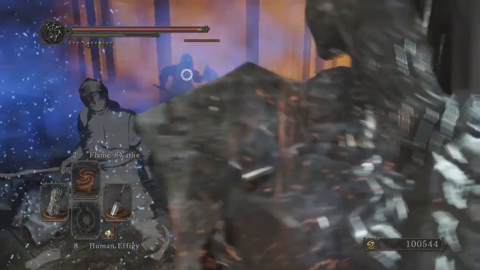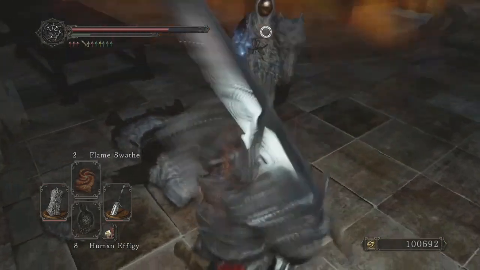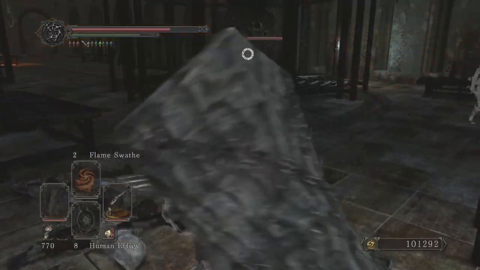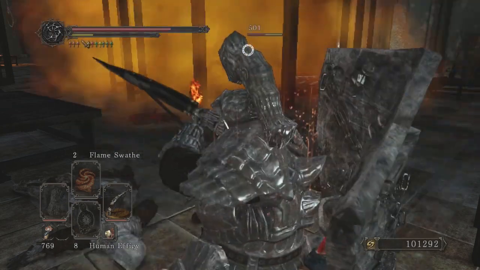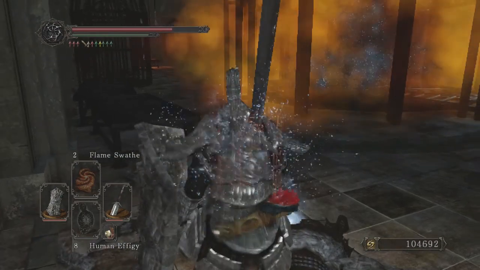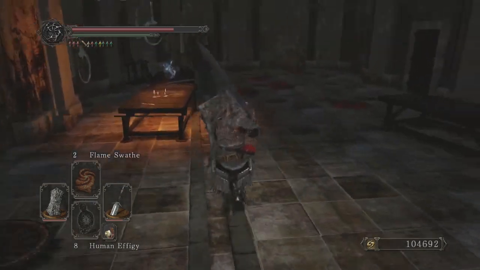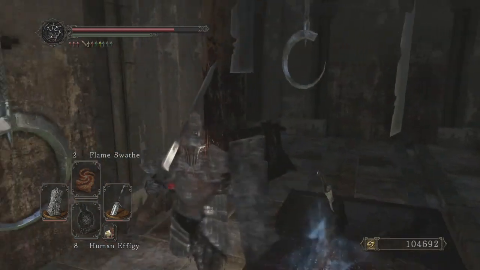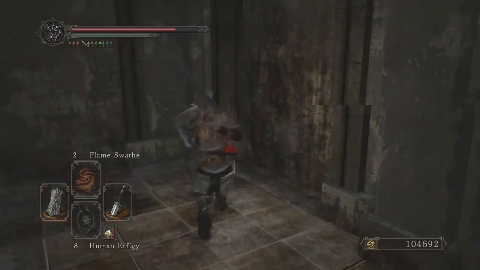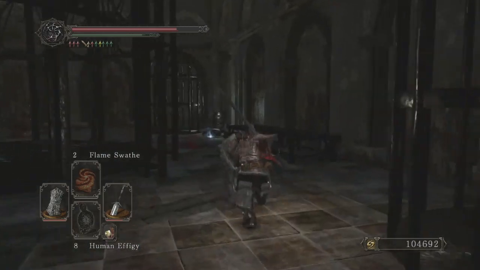That's fine, I guess. Ooh. This one's gonna be simple. All right, what else is in here? Soul of Proud Knight, and I'm guessing we can open this from this end. No? All right. Kind of pointless, but whatever. All right, now we're going after the boss.